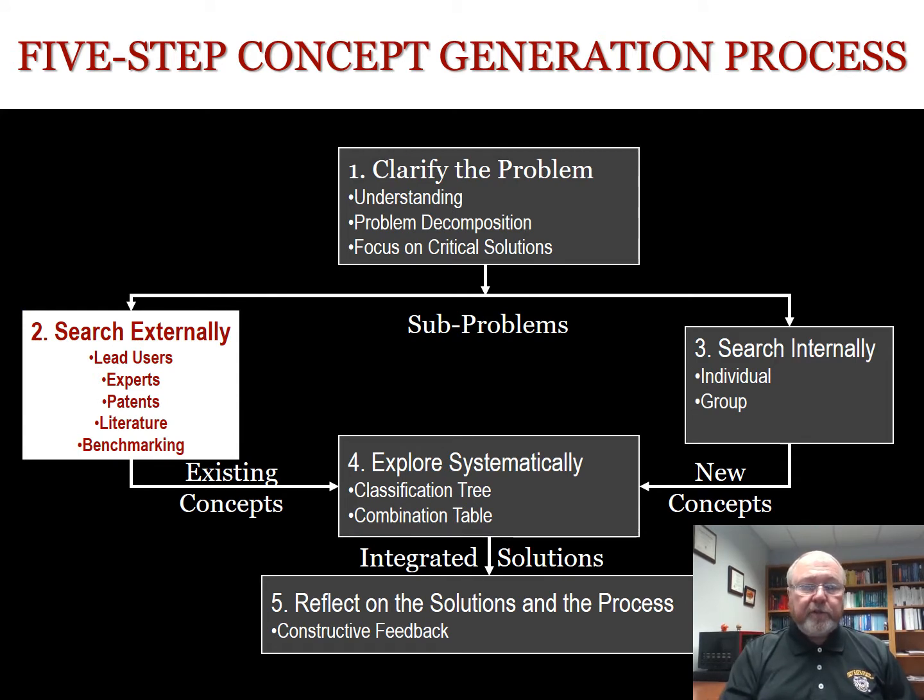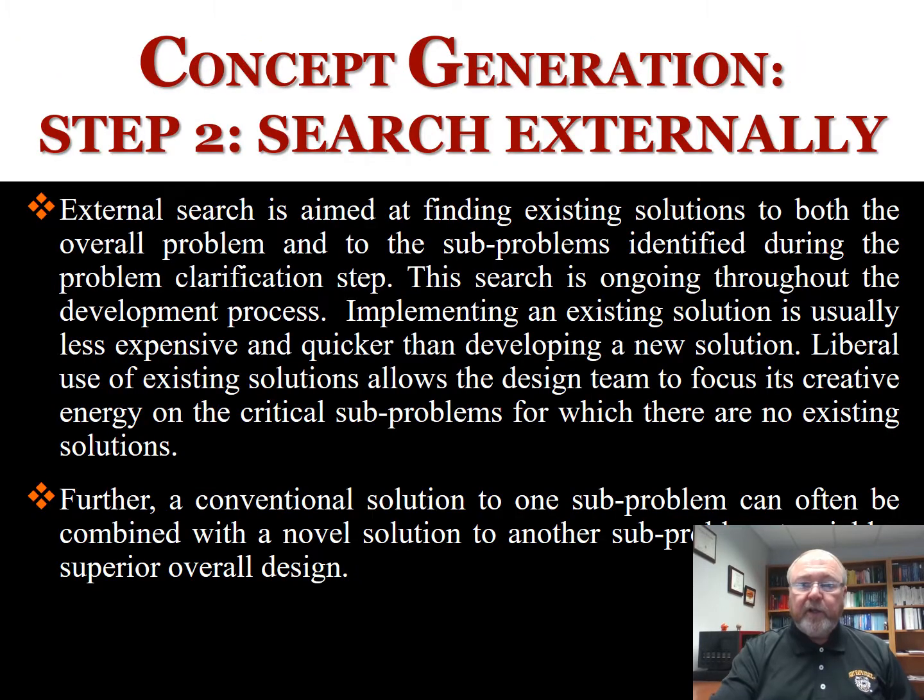Search internally or search externally, those two things. Remember, just to reiterate, searching externally, lots of different sources, including lead users, experts, patents, and so on. And what we're trying to do there is to identify some existing solutions that are already out there, even if they're being used for some other purpose, but can potentially, keyword potentially, be adapted in a useful way to enhance the overall product or service that you end up with as you develop that product or service.